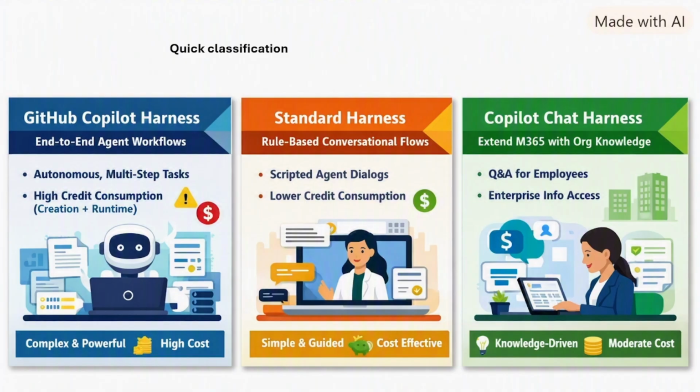In case you're extending your agent to utilize any additional knowledge source, this is important to note. If you are utilizing any additional knowledge source, be it SharePoint or any other grounding, then you think of using the Copilot chat harness, which means that you need to purchase additional credits for such agents. Now, if you have any agents that are working today as expected, then when is that change going to happen? We will see that as well.